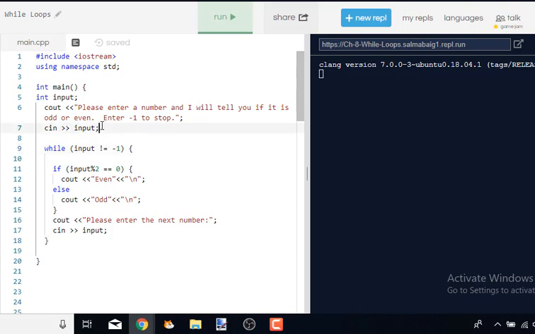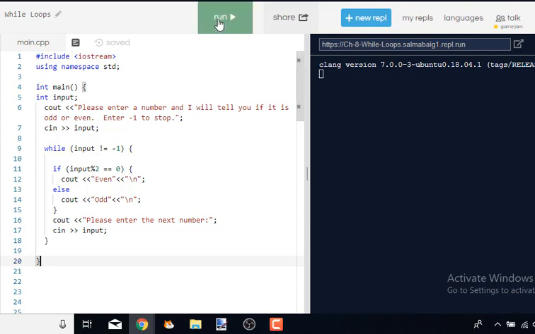So this very first input that you put is only used once to start the loop. But once the loop starts, if you don't put this message and the cin again at the end of the loop, it will not know what the next input is. It will not know what the next number is. So it'll get caught considering the very first input as the only input, which would probably not be -1. So it'll keep running and running like a dog chasing its tail. That's the most common problem with while loops, and if your program doesn't run in a while loop, that's probably what's happening. This is something very important to remember to do.